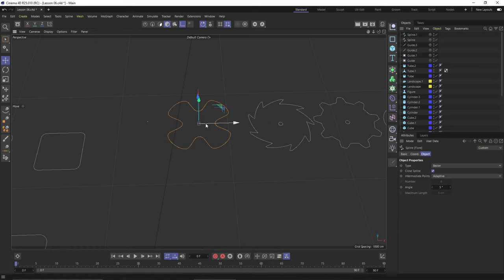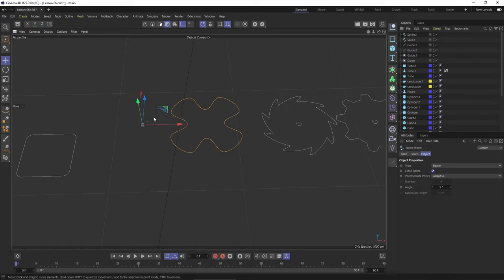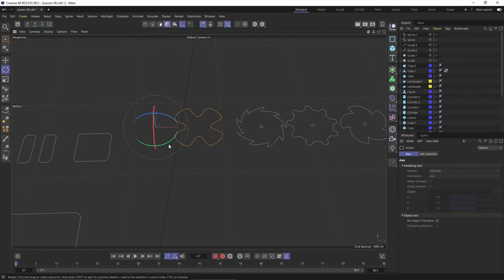Now once it's editable, I cannot change the parameters, but I can change a lot of other things. One of these is the axis position. So I can now move the axis right there. I can place it exactly on that point if I am able to snap there. And then I can rotate using, well, of course I need to deactivate this now. So you need to be really careful of what you are selecting right here on the top toolbar. And I will rotate this. And you can see I'm rotating around that different position.